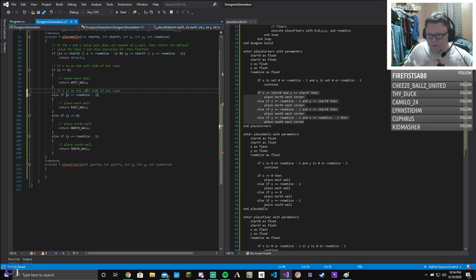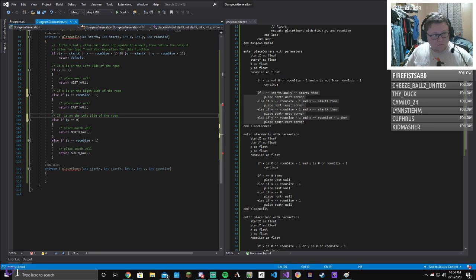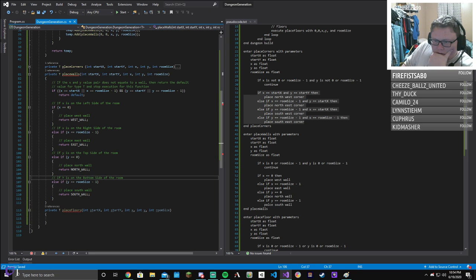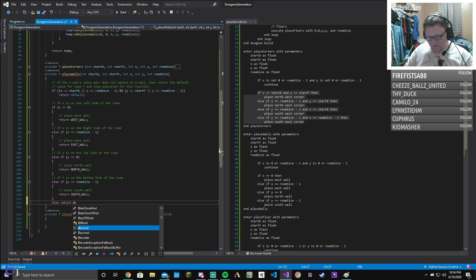And I need to add my comments. If x is on the right side of the room, if there's a bug on my wall, if y is on the top side of the room, and if y is on the bottom side of the room. Awesome. Alright. Else return default.